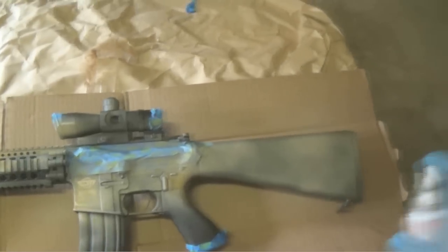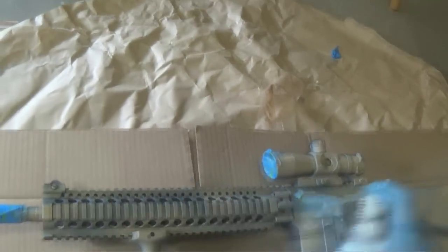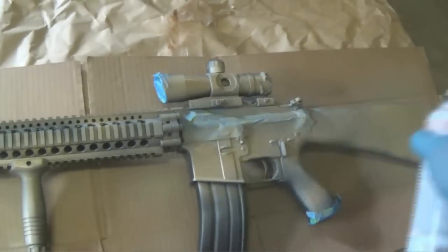So as you can see here, starting off with tan and just lightly going over it. Doesn't all need to be even because it's gonna look messy anyway.